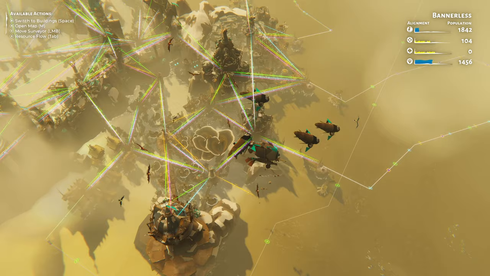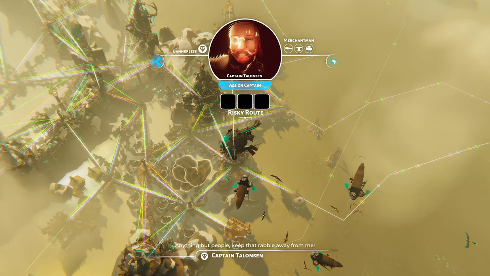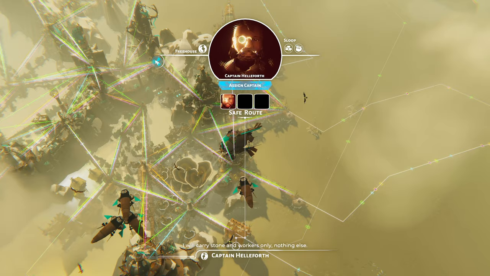I will carry stone and wood. Anything but people. Keep that rabble away from me. This route will do? I will carry stone and workers only. Nothing else. This route.